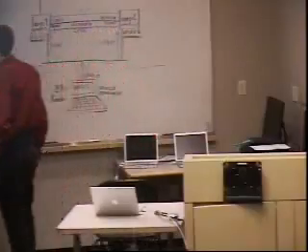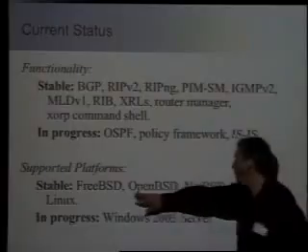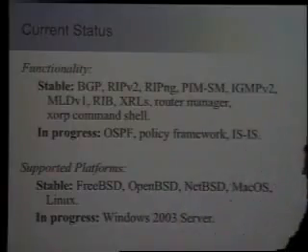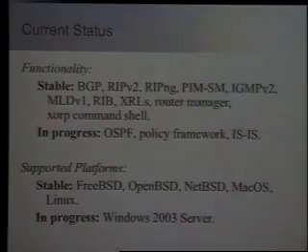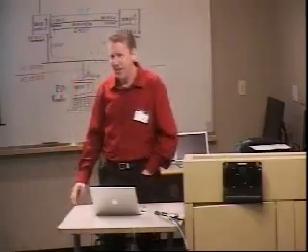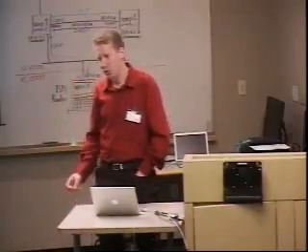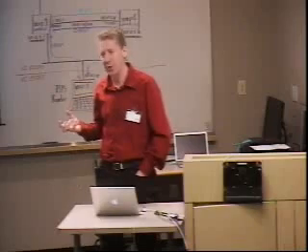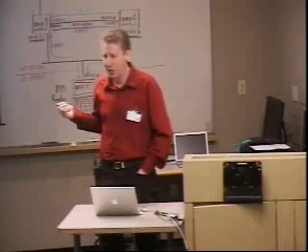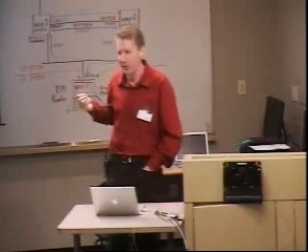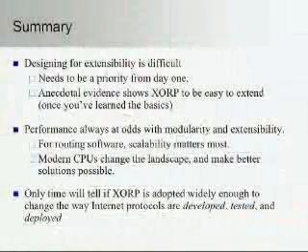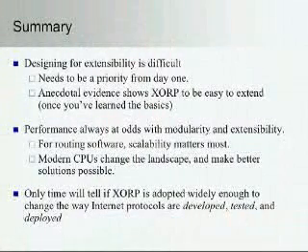The platforms that are supported are basically most of the BSDs and Linux, and the Windows port is in progress. Ottone will probably tell you more about exactly what in progress means here, but basically, to a rough approximation, it means the unicast routing protocols are working, the multicast ones aren't, and the command line interface is not working, but everything else is. V6 is not working, but we'll get to that one.